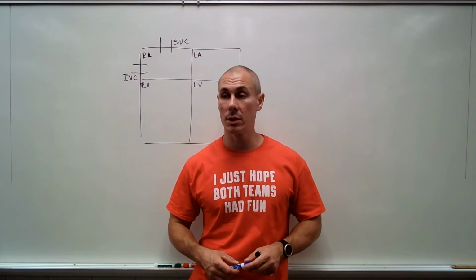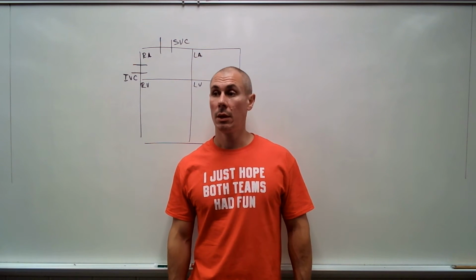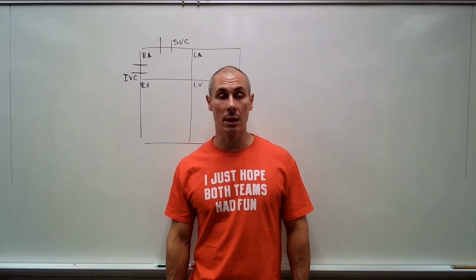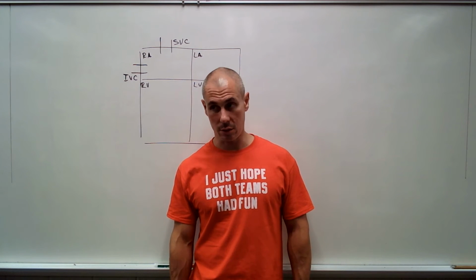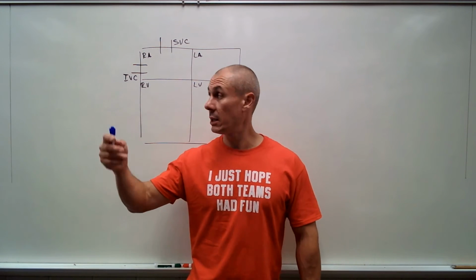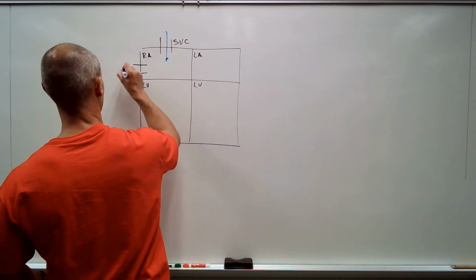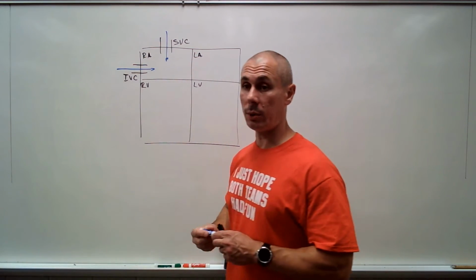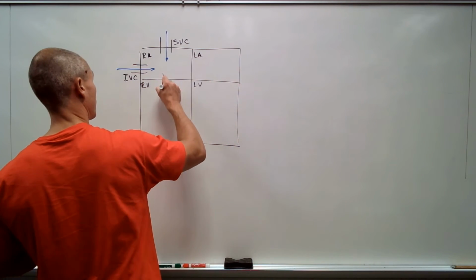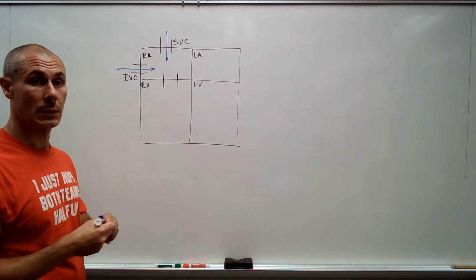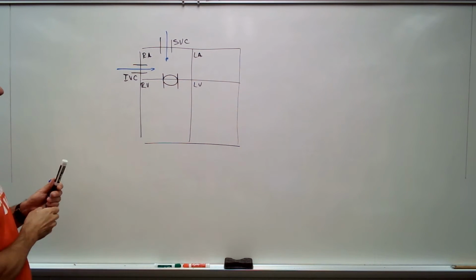So this blood that goes through the vena cava into the right atrium, is it oxygenated or deoxygenated? Does it have a lot of oxygen or very little oxygen? Deoxygenated. Does that make sense? The blood that comes in is depleted of oxygen, so we're going to draw it in blue. So once the blood enters the right atrium, it pumps it into the right ventricle, right? And it has to go through the valve.